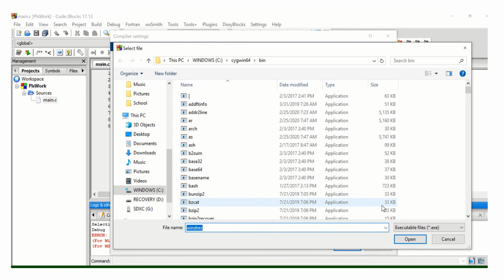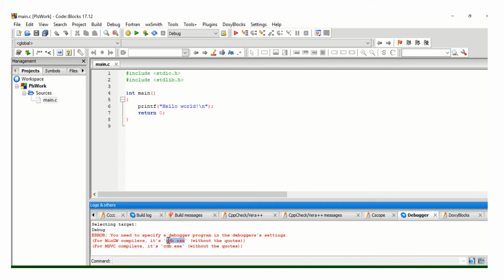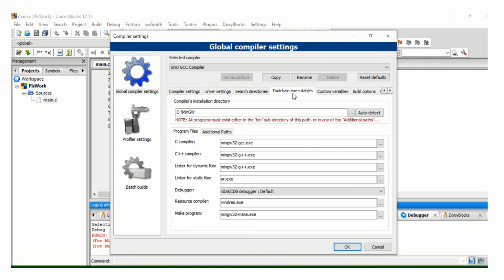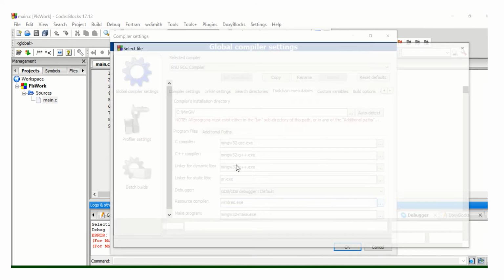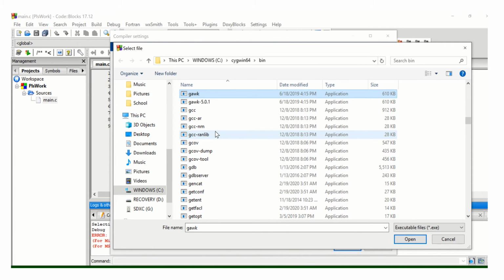And we have to look at some specific file that the compiler looks for. Let me close this and I'm gonna tell you before we do anything: settings, compiler, back, and then toolchain executables. And here we are. This is the bad thing that we don't need. So what are we gonna do? Usually I go in here and just click the first letter of the file. So G, right? And we have to go to the GDB32.